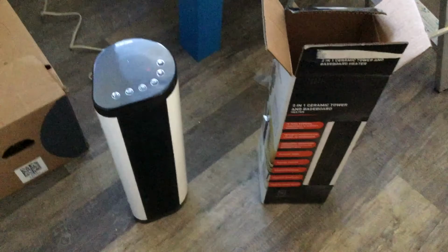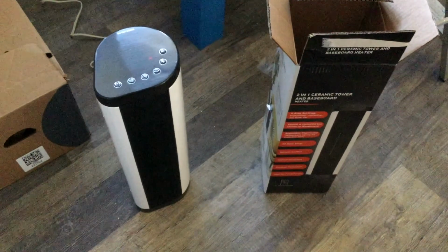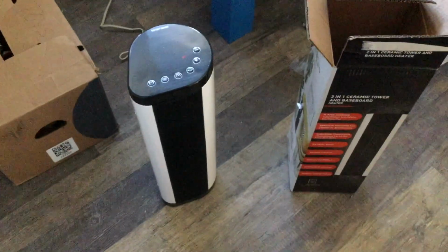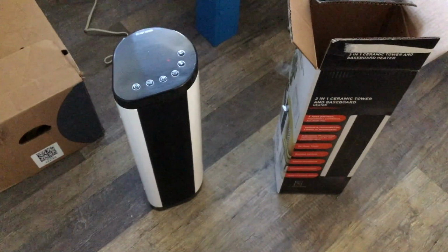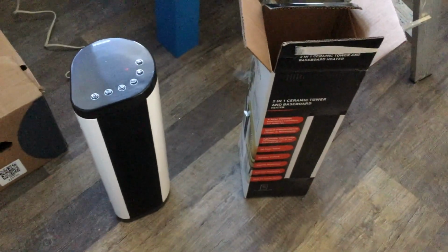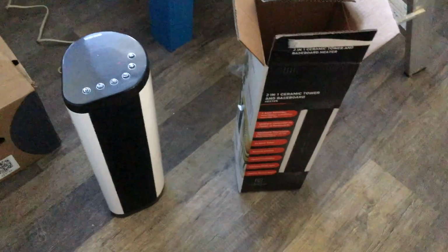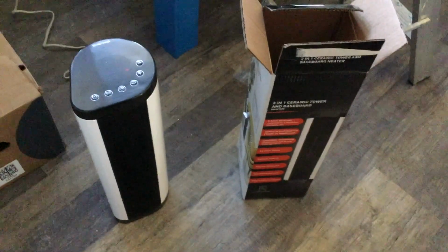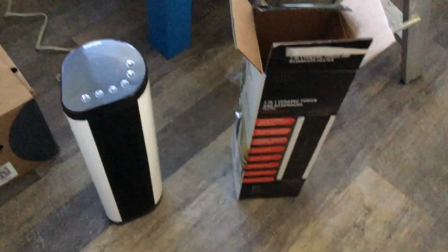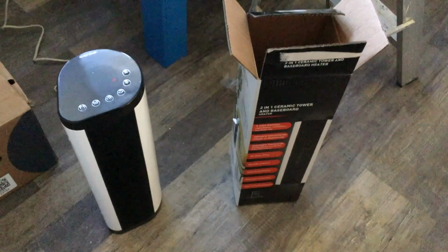It's easy to go. And it's already set up, so it doesn't come in a million pieces like some other things do. You literally don't have to put anything together, which is awesome because less work required, of course. So it's already ready to go. It's self-explanatory as far as how to use it. Heats up quickly. And I think the best part is that when you touch it, it won't burn you even when it's on the highest setting.